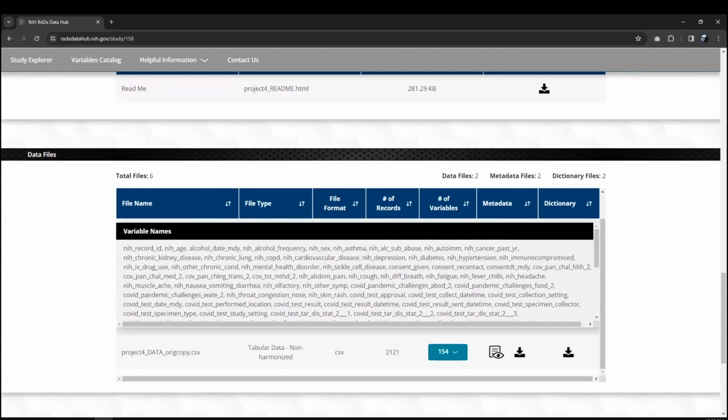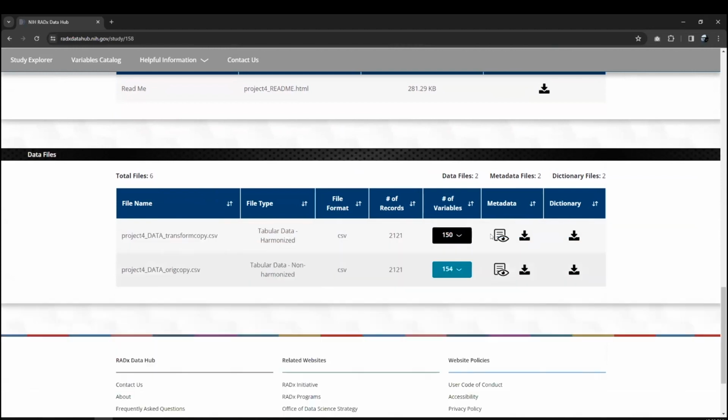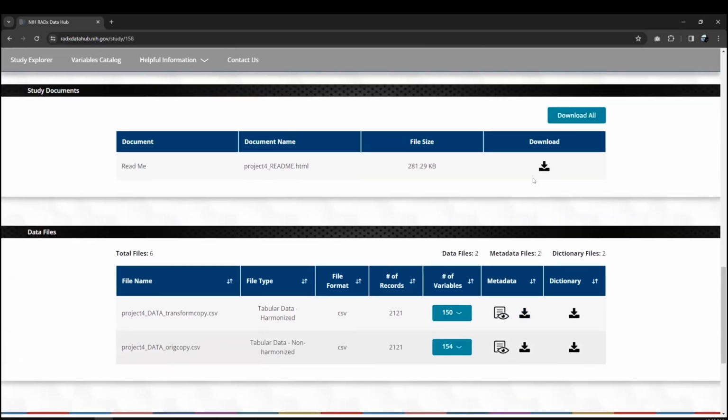If the data file has a corresponding metadata or data dictionary file, I'll be able to view or download these files. The study documents will also be available for download. This is all available without going through a request at this point.